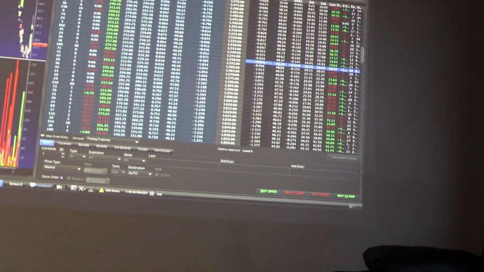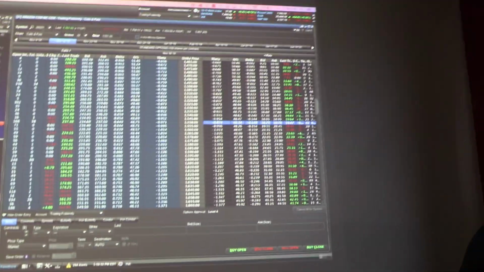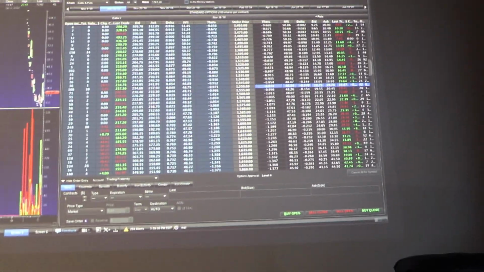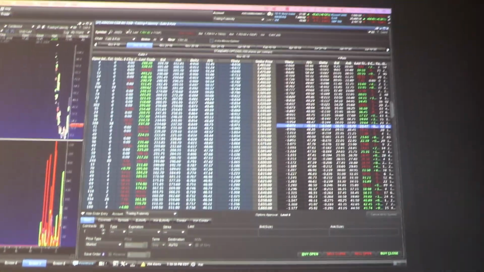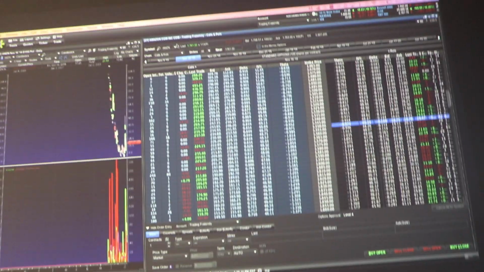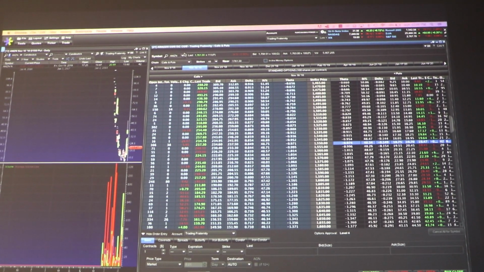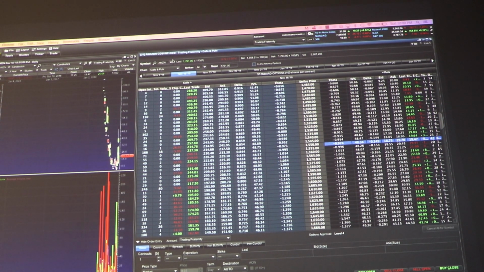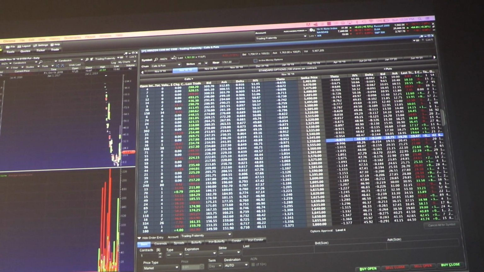Obviously, these contracts here, like on Amazon, are $1,500 for like a big $200 move. But then again, earnings is coming up, so you would be surprised what could happen here. There are many stocks that have this opportunity. And again, in the event the market starts going down, these puts can make you a pretty good amount of money.